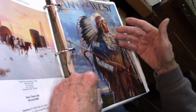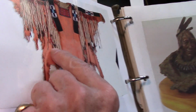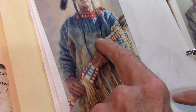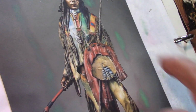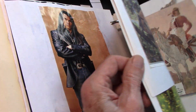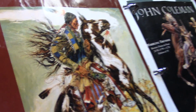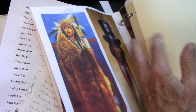And for even more decoration, they go ahead and they color the upper parts of their shirts. I could look through this book and find all kinds of instances to where they did that. Here they did it here, but they used a darker color than it is down here just to make the separation. Here's one. They used blue again. Here again it's blue, although this is a sculpture. Blue again. It just makes that shirt just that much more colorful and appealing. So that's what we're going to do.